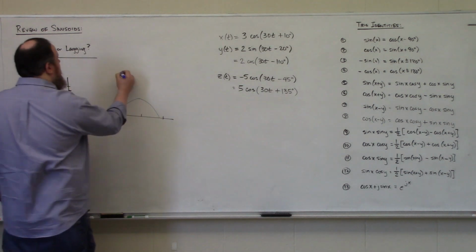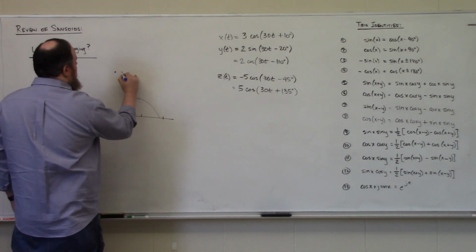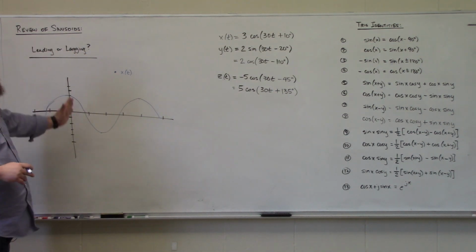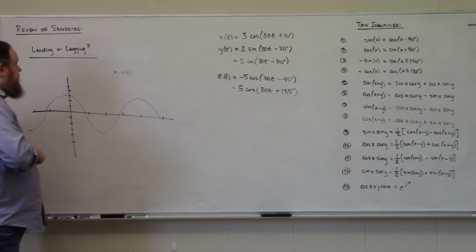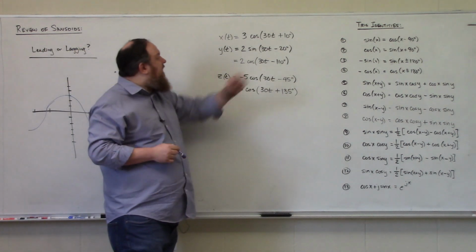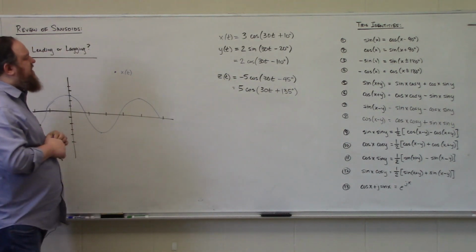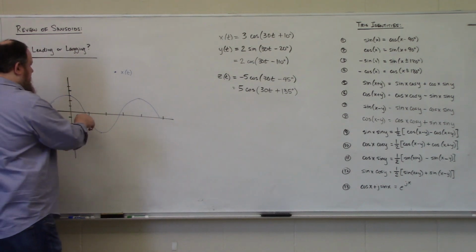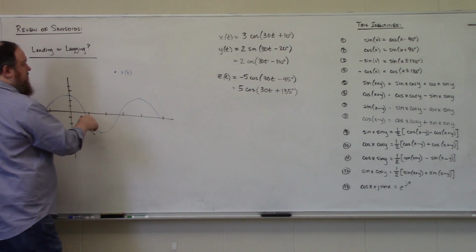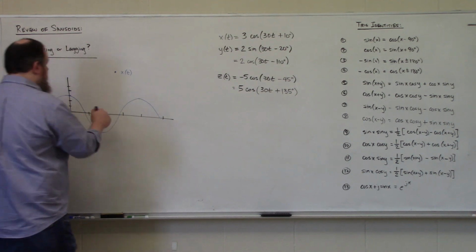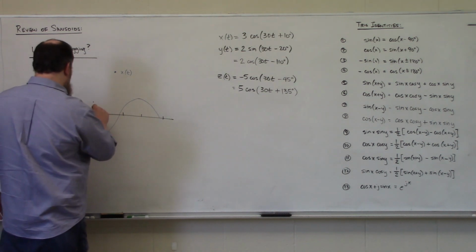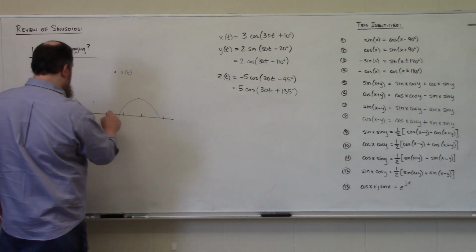So very roughly, my blue curve is going to be x of t, where it's a sinusoidal function, time shifted slightly to the left. Y of t is a cosine function with an angle of negative 110 degrees, so it's going to be time shifted to the right. So if this were pi over 2, which would be 90 degrees, then my peak value of 2 should be occurring somewhere around here, which means my 0 should be there.